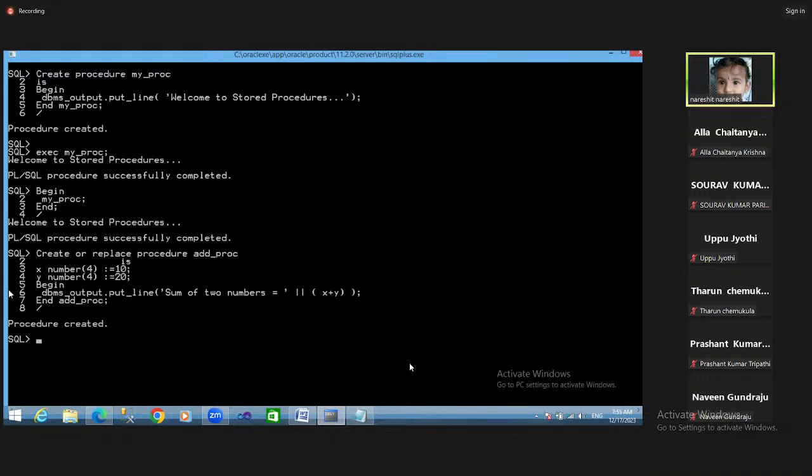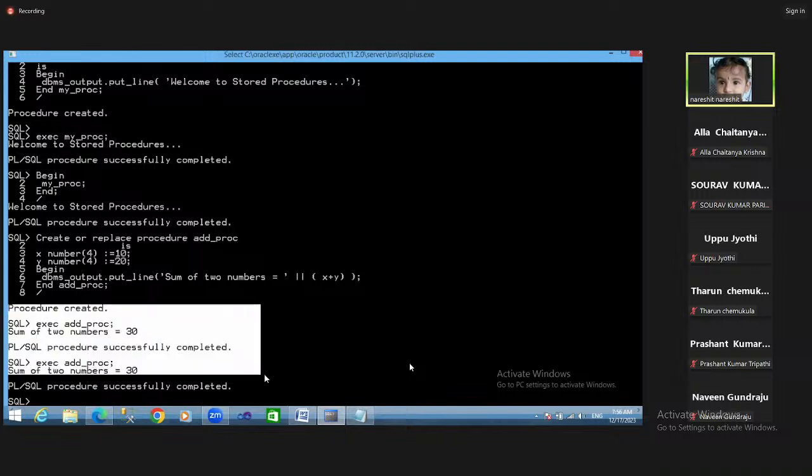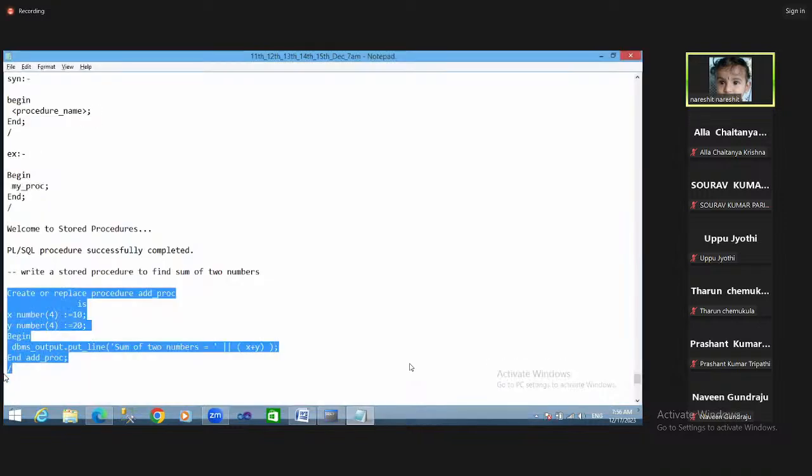Procedure created. Now exec addprog. What is the output? 30. Exec addprog again, the same output, 30, guys. Why? Because the x value and y value are fixed: x is 10, y is 20, so the sum of two numbers equals 30.